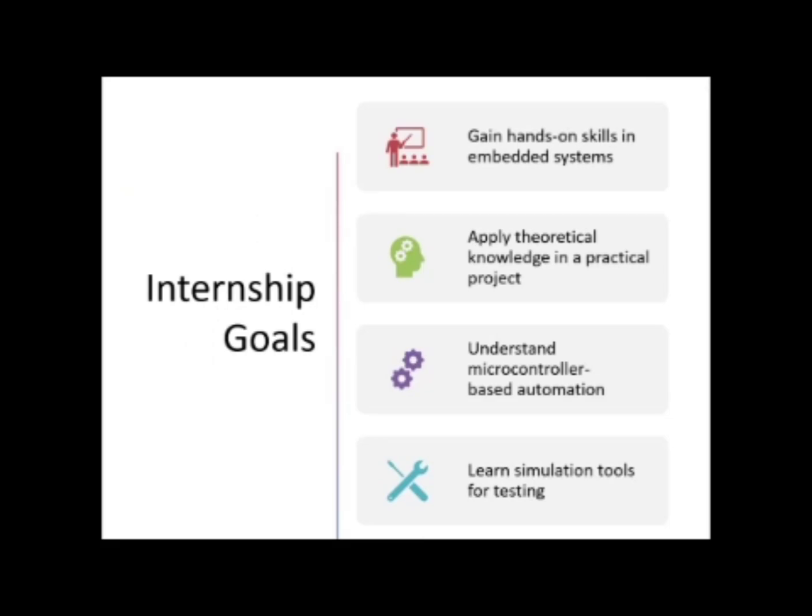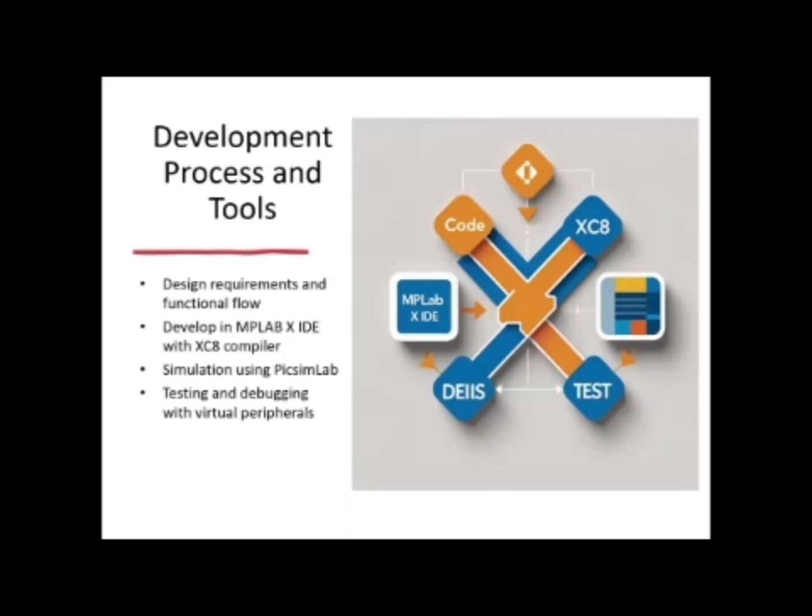My internship goals. During this internship, my main goals were to get hands-on experience in embedded systems and apply my theoretical knowledge practically, learn to write modular embedded C code, and understand how to document and present an embedded system project. Development process and tools. My development process included studying requirements, designing a logical flow, writing code using MPLAB X with the XC8 compiler, and testing everything with Picsimlab. I also practiced debugging and documentation as a part of the process.